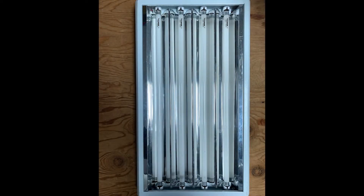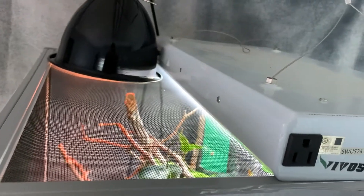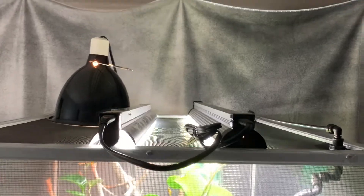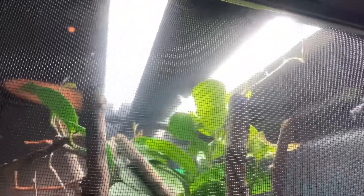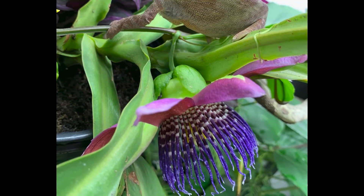Today's gift pick is one of those products — I am going to recommend the Arcadia Jungle Dawn LED bar. This is a thin type product; see all those LEDs? It is amazingly bright and packs a lot of light in a little package. Now you can get one of those multi-bulb T5 fluorescent fixtures from the agriculture industry, but that's going to take a lot of space on top of your cage. This can provide a nice solution. I have used this Arcadia Jungle Dawn LED bar and my plants have responded very nicely. I like to use this LED bar in conjunction with those T5 fixtures — I put a four-bulb T5 fixture on a shelf above the cage, and right on the cage I would put the LED bar where I really wanted a lot of light. With that, I was able to get passion flowers to grow and bloom inside of my chameleon cage. It was a wonderful experience.